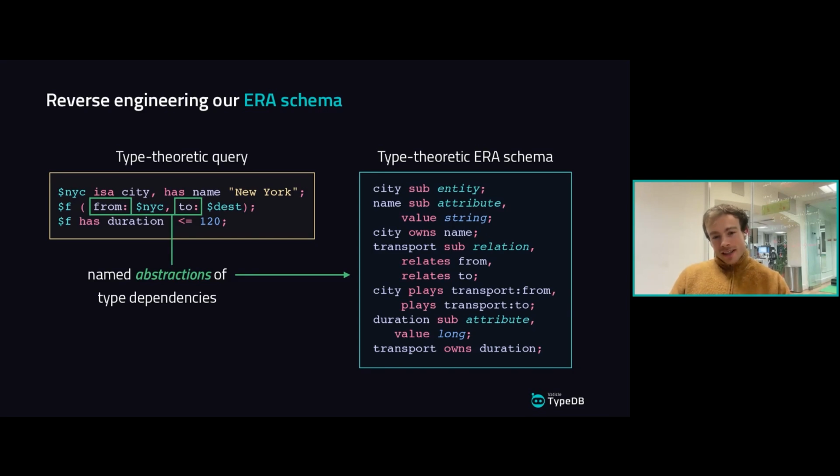And at this point, you see the two main components of TypeDB in action. You see the type-theoretic query language, the type-theoretic data retrieval language on one hand, which we understand now has elegant type-theoretic foundations. And on the other hand, you see in action the type-theoretic conceptual schema that provides the semantic context with which we can then interpret a query like the one on the left. Well, these are the first two theoretical components of the language. There's much more, and I want to briefly give an overview of what else there is.